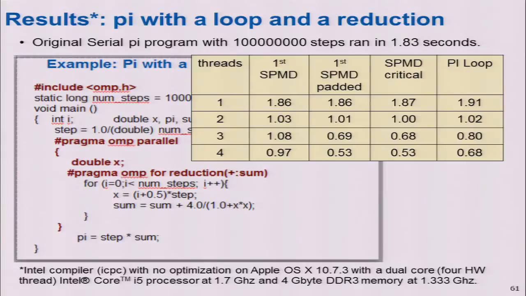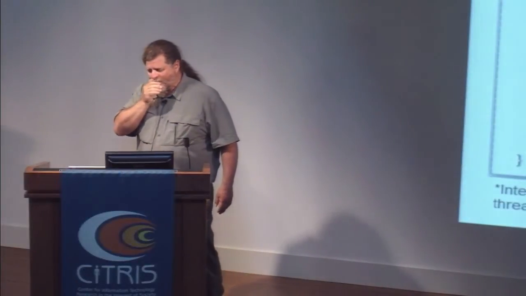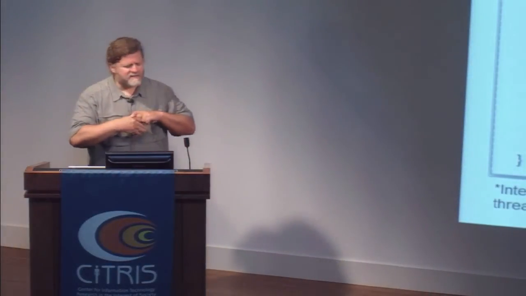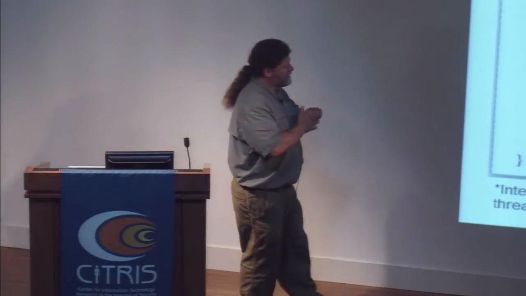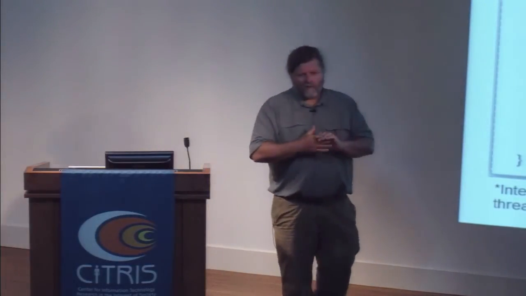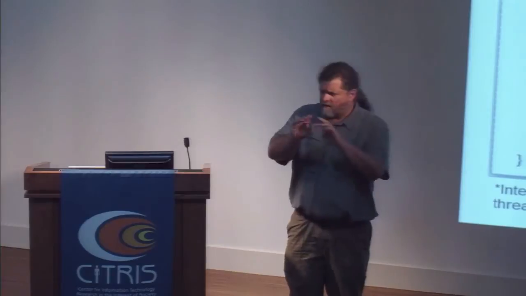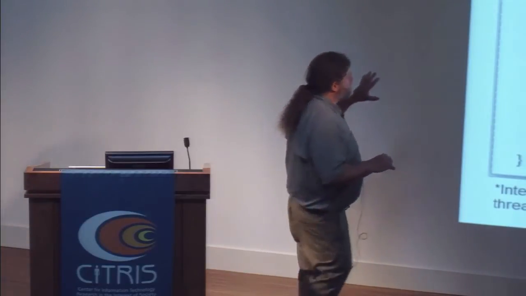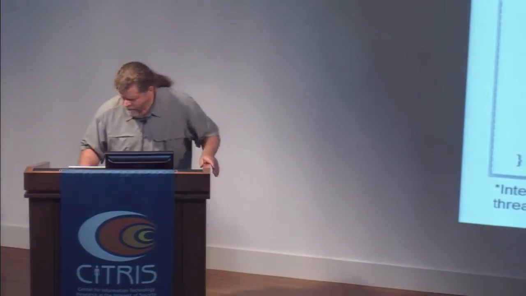Yeah, so we declare sum to be zero for each of the different threads, right? Yes. What happens if sum doesn't start out at zero, like it starts at four? Well, then I would get the wrong answer. So let me be really clear, okay? Let me go back to this program.